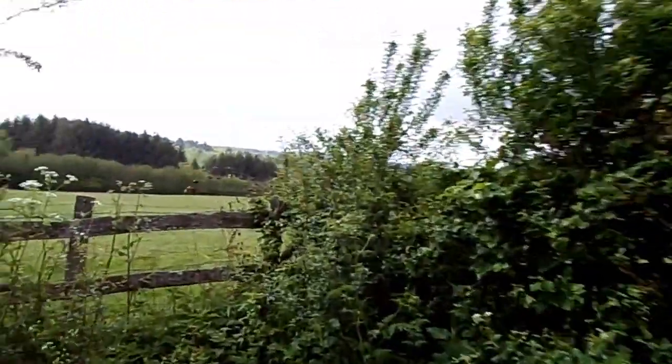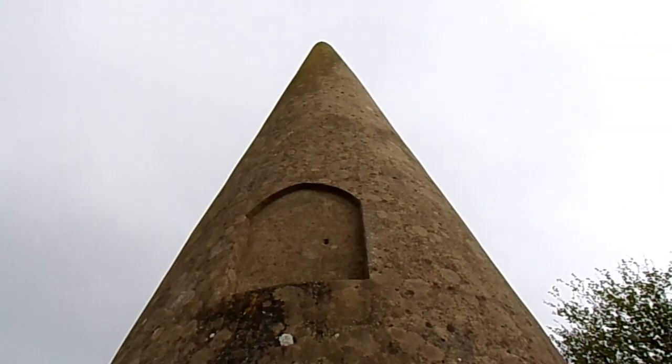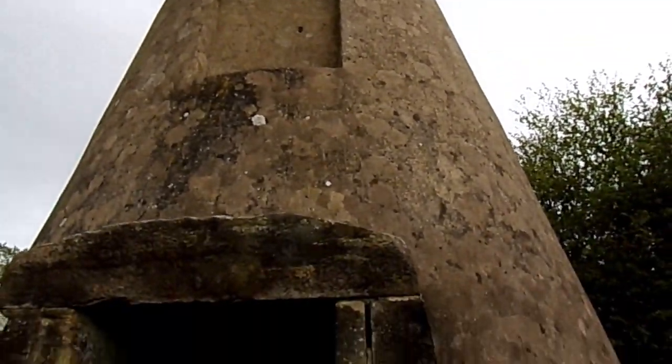And you can make out the post hole bits from where there would have been an upstairs window there as well. It's not massive, but it's doable. Another window that side, and actually quite sizable, so it would have been quite bright in here. Very interesting little location. But yes, that is the Sugarloaf, as it's named locally. Because in them times, when you bought sugar, and it was ridiculously expensive, you bought it in cone shapes, much like this.